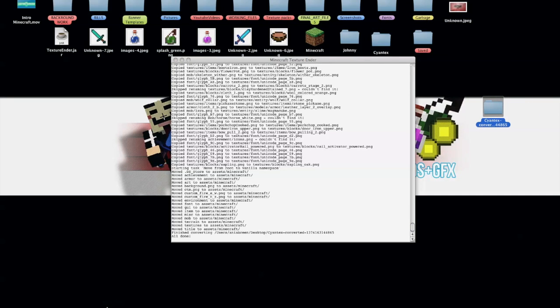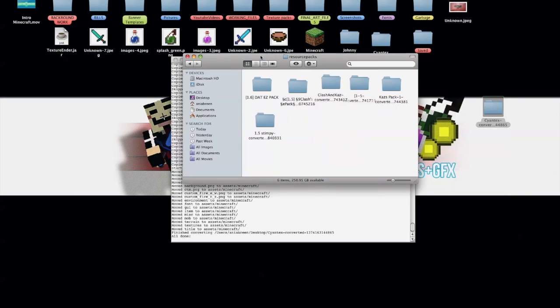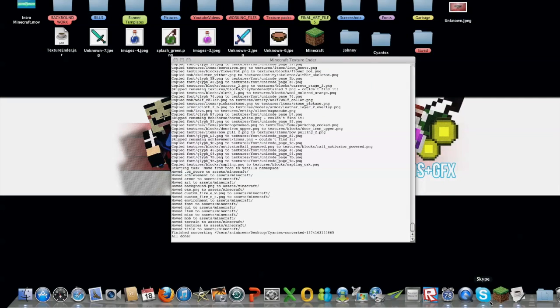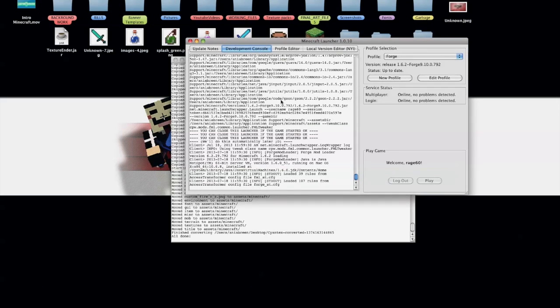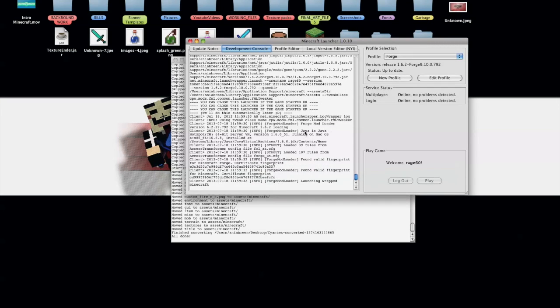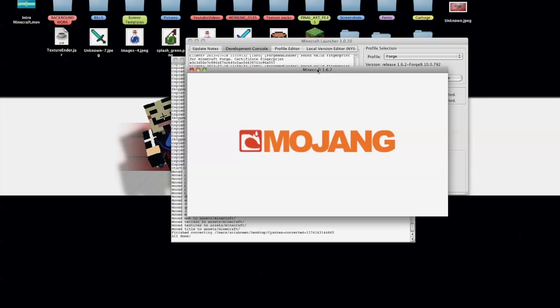Then go to your app data or whatever you have, that's PC. For me, it's go to Library, then Application Support, Minecraft, resource packs. Drag this texture pack, or whatever your texture pack is, right into the folder. Open your Minecraft and start it, and that's just loading the texture pack into the new 1.6. So let that download. There we go.